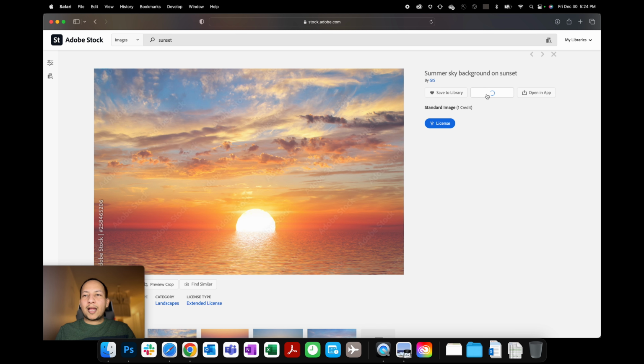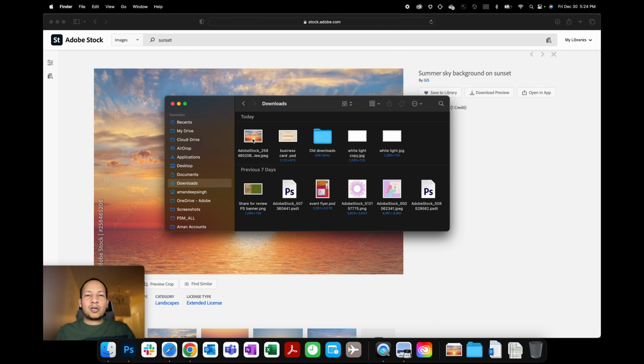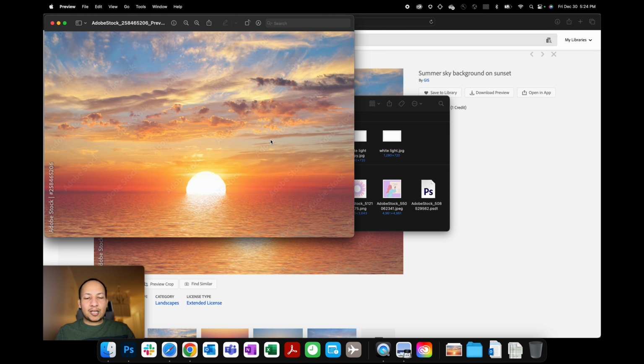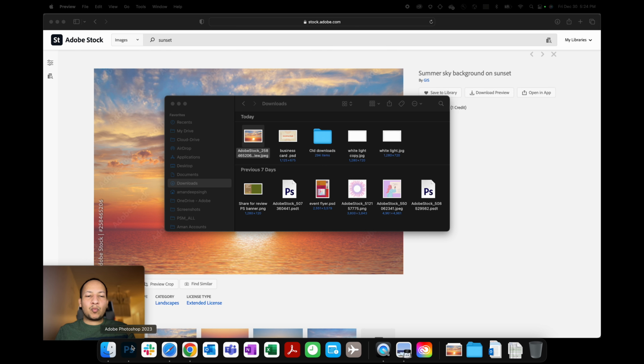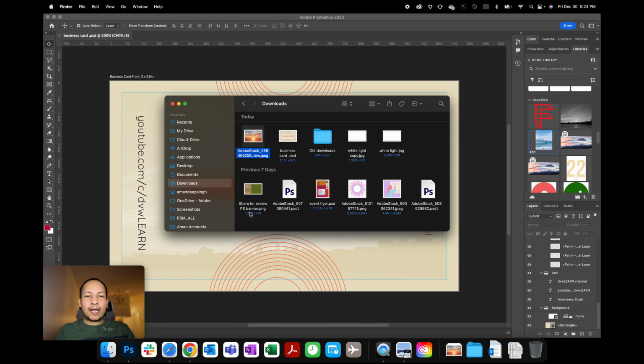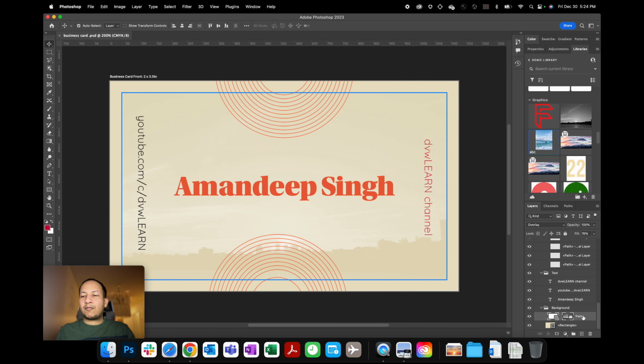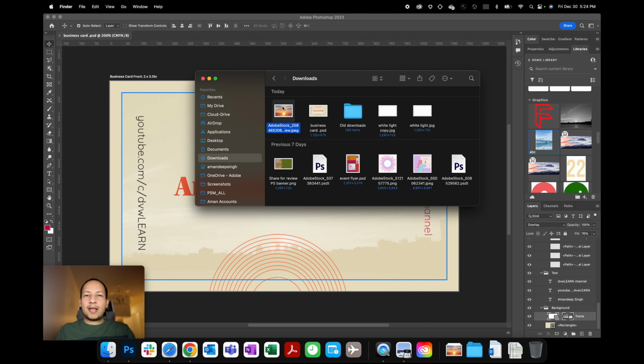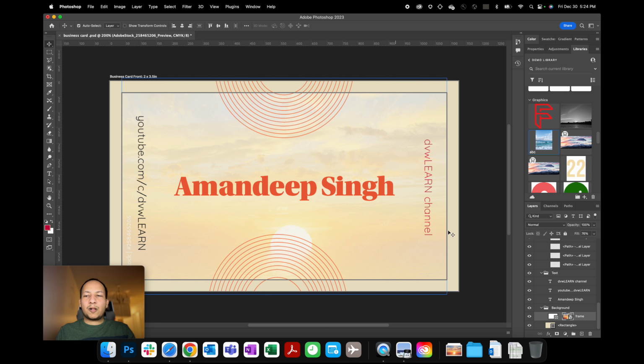So I can do that. I can click on download preview, and then it's going to, of course, download it to your downloads folder. From there, you can see it. You can start using it. You can see this is a low resolution version with all the watermark and everything. And then what I can do here is I can bring it to my libraries panel by dragging and dropping it, or even I can just select the right layer, the frame, and then I can drag and drop it there as well, right?